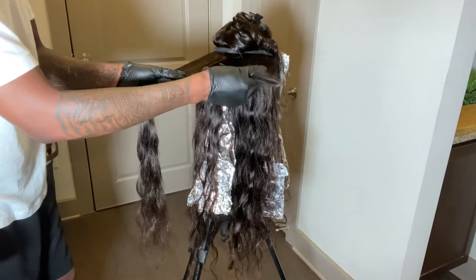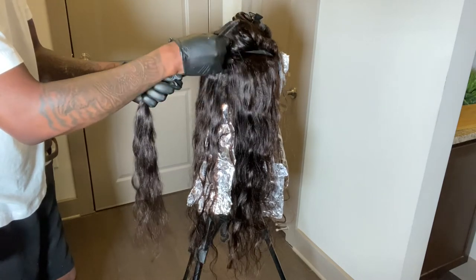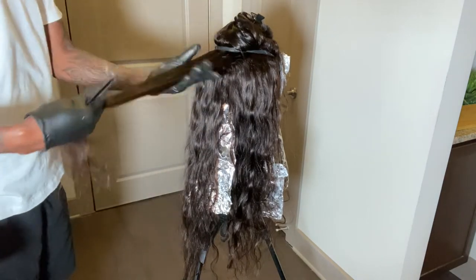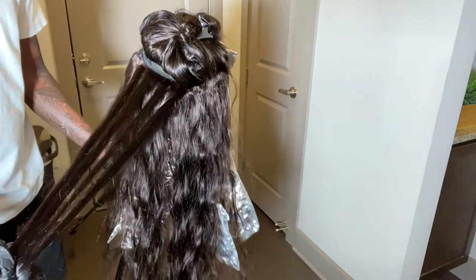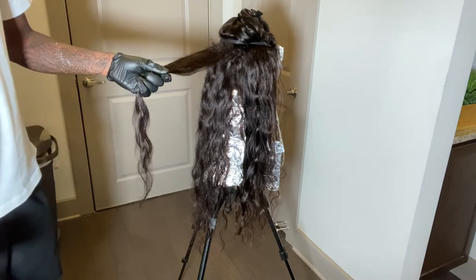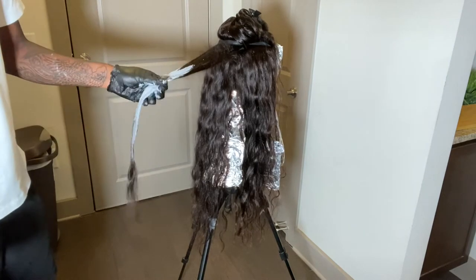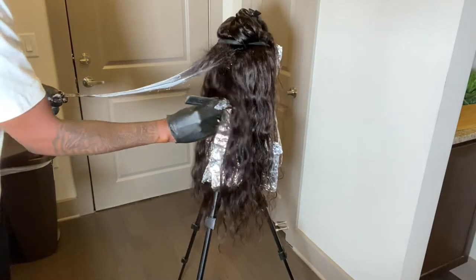And this basically, you just go through with your comb and pick up pieces, and then you separate it. And then what I'll do is, on this part, I won't tease so much. Probably won't tease at all, because that'll pull the color up higher. I lied, I did tease. What a tease. But I'm not going all the way up. I'm still doing that blurred effect towards the roots, and then saturating towards the ends.